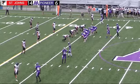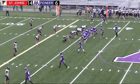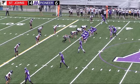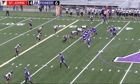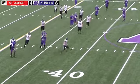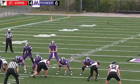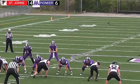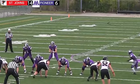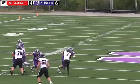Fisher, lone receiver split out wide to the right, 3 receivers to the left. Easthope back in shotgun formation. Again, Atkins to his right. Wadlington in motion. Easthope quickly throws out to the left. Oh, and that one just a little high for Trusty, and that bounced off of Pendleton's hands as Trusty leaped up, couldn't get it. Pendleton swatted it. And that bounced off of the defender and thankfully fell harmlessly to the turf.